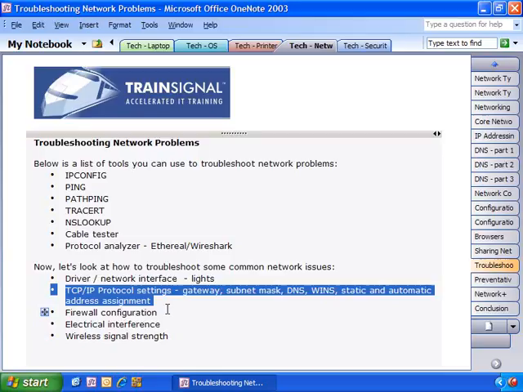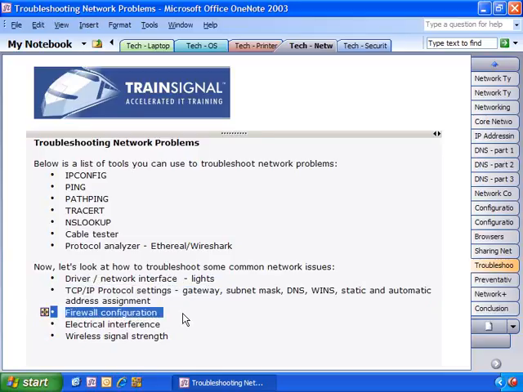IP configuration is one of the most common network issues that you'll run into. Firewall configuration. Maybe your web browsing works, but you can't seem to FTP or listen to music over the internet, or you can't run your peer-to-peer file sharing or do your instant messenger. So you know that some applications work, but other applications don't. This is commonly pointing to a firewall configuration issue. Maybe the network administrator for your network has locked those things down, or maybe your firewall just by default only allows web browsing. You know, something to look into.